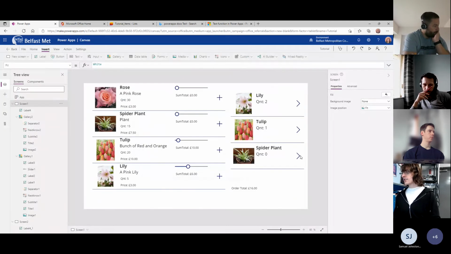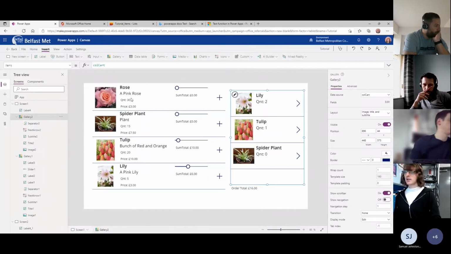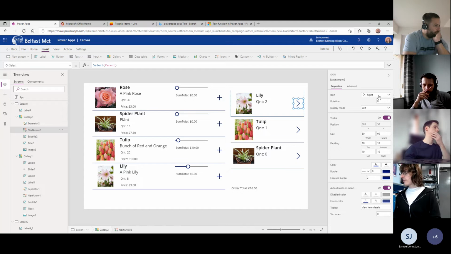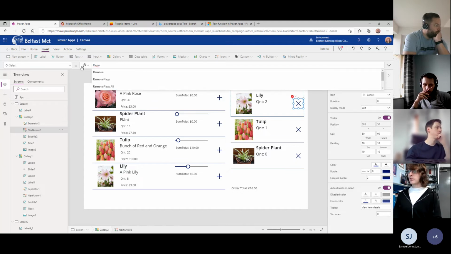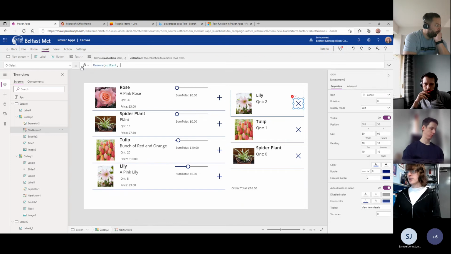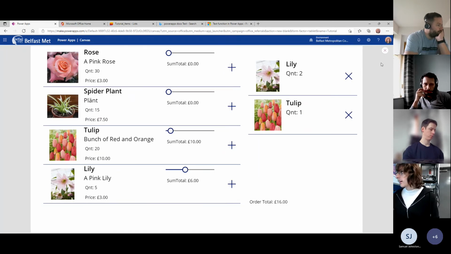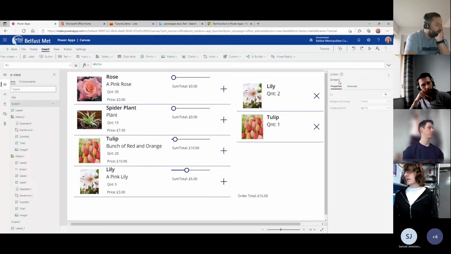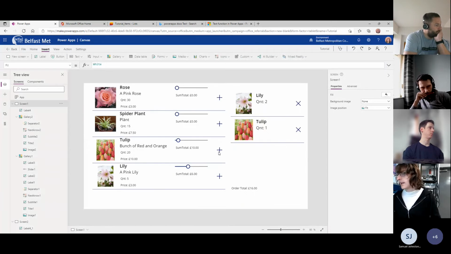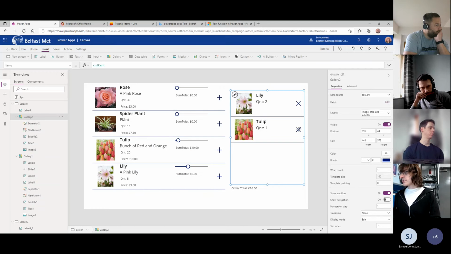So for a start, we'll change this button from right to remove, and we'll remove call cars as item. That's just going to let us delete things from our cart, and that'll just behave exactly the way you'd think it would. Pretty simple stuff because it's all working on an item basis.